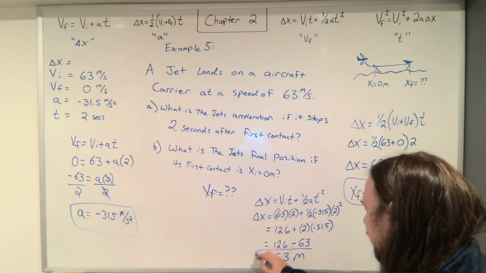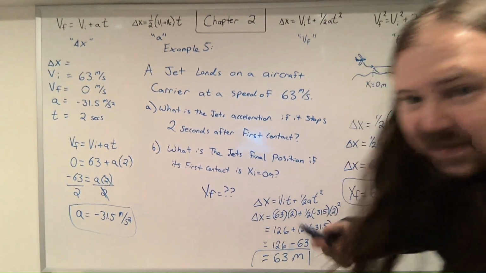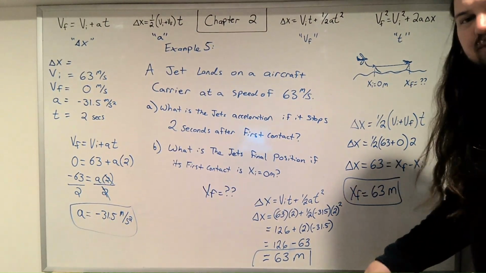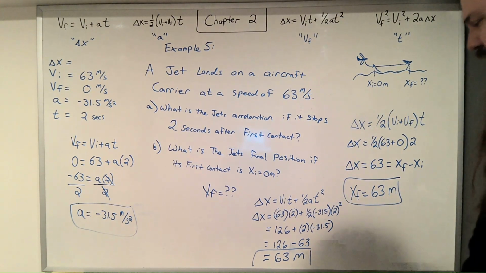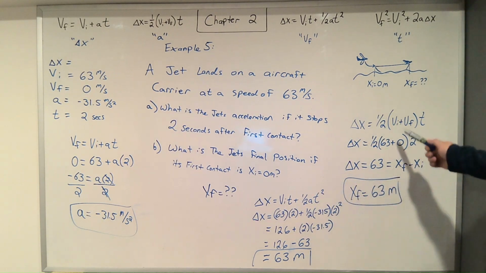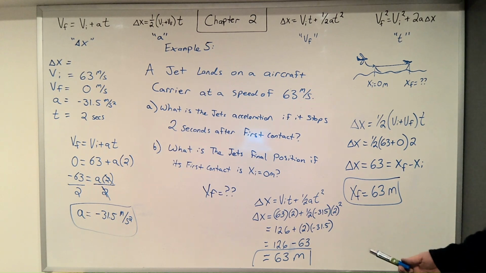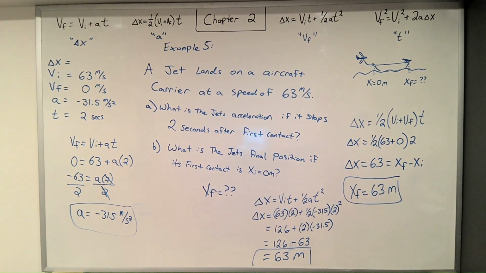gives me 63 meters. So it all works out in the end because all of these equations, remember, are all based off each other. So it doesn't matter which one you use when you have all four, as long as it has the variable in it that you're trying to solve for. You can do one that has more steps or one that has much fewer steps. You'll still get the same answers, so your guessing is not wrong. Okay, pick which one you would like. The more you do, the more you'll find out that some of these are easier than others. All right, so there's your example number 5 for kinematics. We'll move on to the next one.